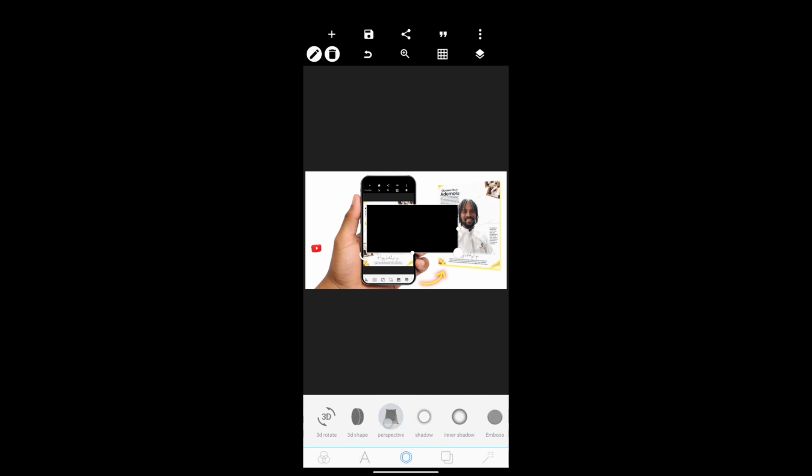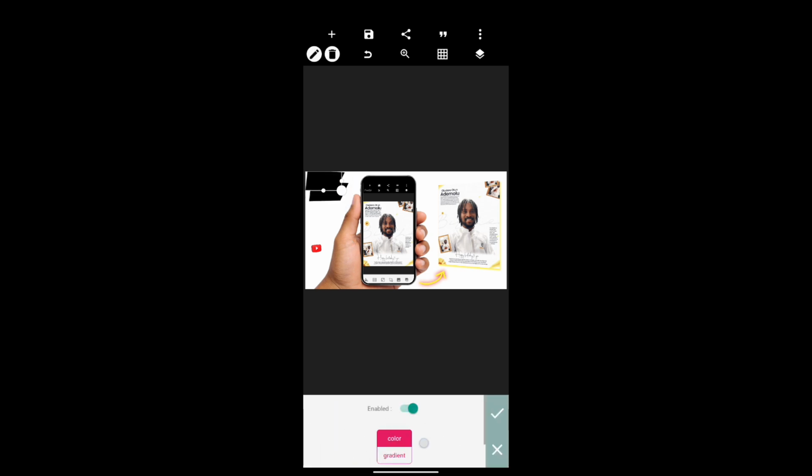And then we go to perspective and create a perspective for the shape. By creating this perspective, you see that we're able to create another shape. The shape was firstly a rectangle. Now the shape is looking like a trapezium, as you can see. So I copied the shape and I'm going to change the copied one.